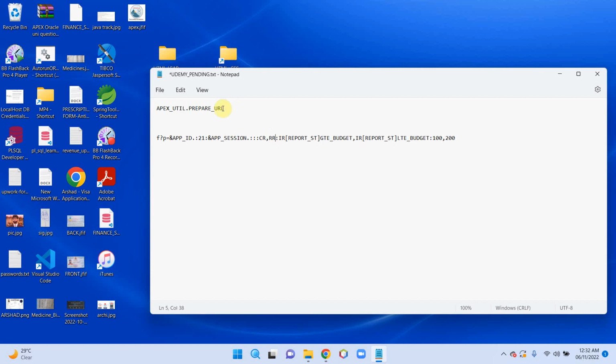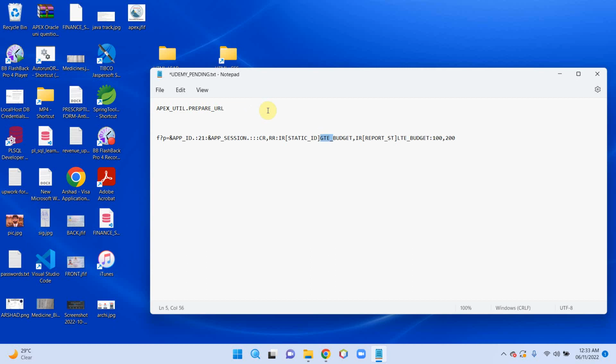Okay, and then this is our report static ID, and this time we have the static ID of our report. After IR comes the name of the static report, or we can say the static ID of the report, and then we have a different item.